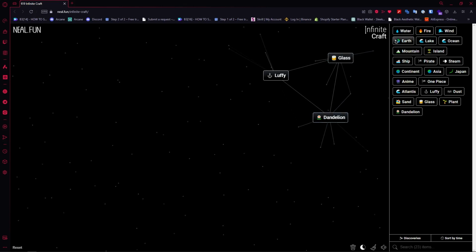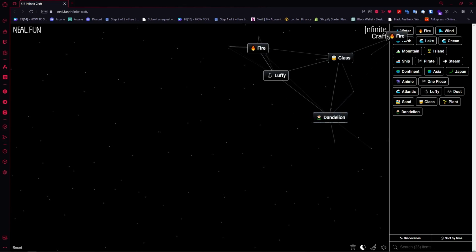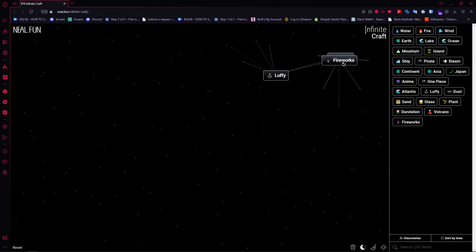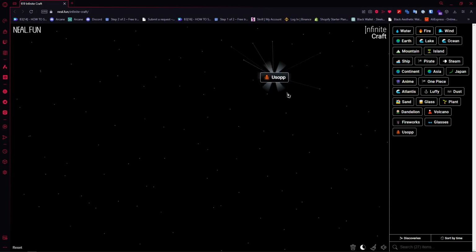Once you have dandelion, you want to go for fire, and then add it to dandelion so that you have fireworks. Add it to glass so that you'd have glasses, and then you would add it into Luffy, and now you would have Usopp. So that is basically how you do it.